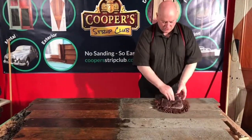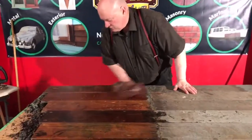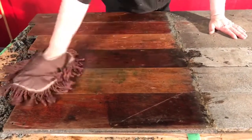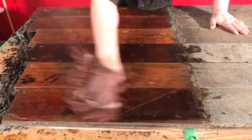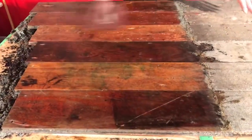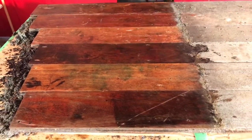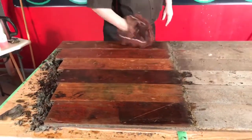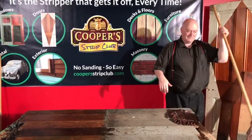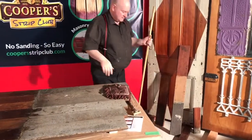I've got a handheld version of it, so imagine that's on, that's my end of the pole, and you just literally go over the surface, and you just polish it. But you wouldn't do it quite so fast. You might leave it on for an hour or two, something like that. Leave it overnight if you can. And then it's easy to polish. It's easy to get the stringy mop and go over. So that makes it a piece of cake.